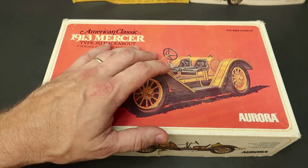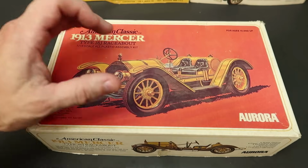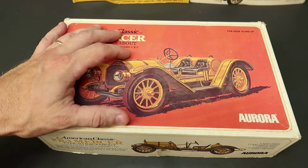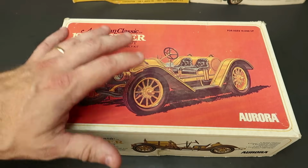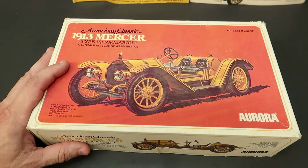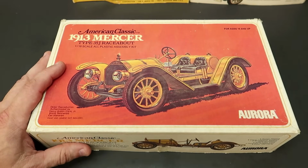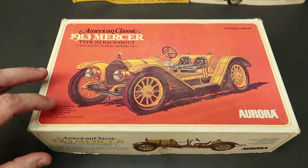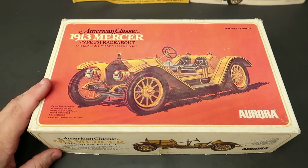They had a Rummels ride, but it wasn't the original release Rummels ride. It was a re-edition, but it was probably from the 80s or something like that. But it was already put together in the box, and someone probably would have been interested in that on eBay or something, but I wasn't going to spend the money to do that. But they had some really cool stuff.